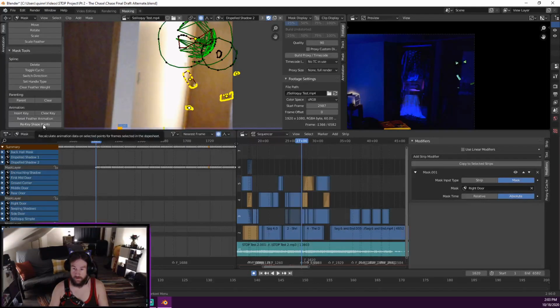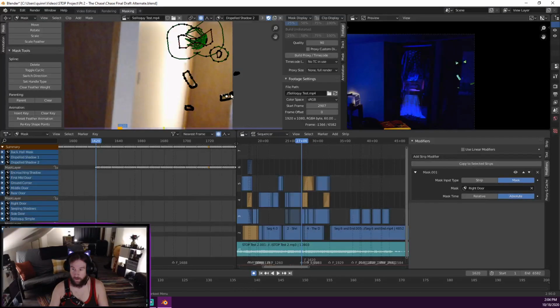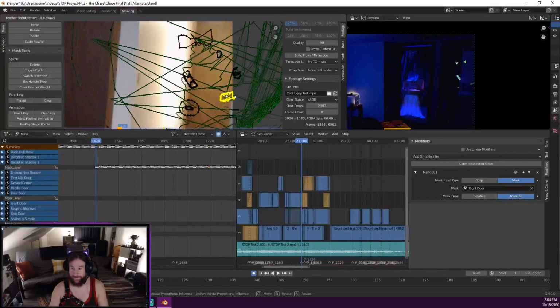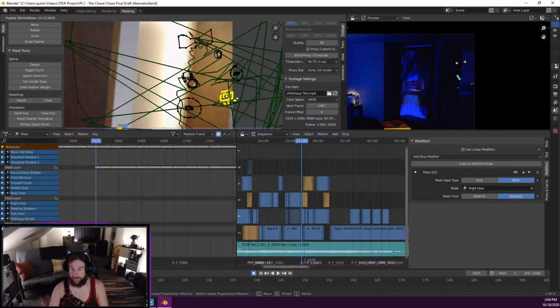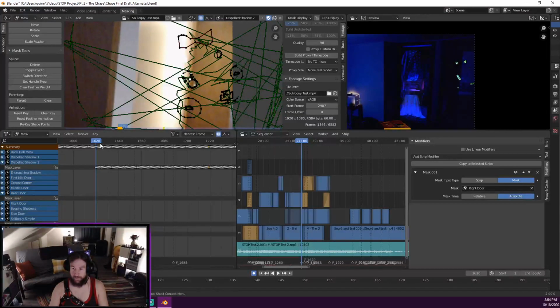And then you can tell it to reset the feather animation. So if we went to scale the feather, scale feathering, oh, that's why. So now, oh look, these are totally different.